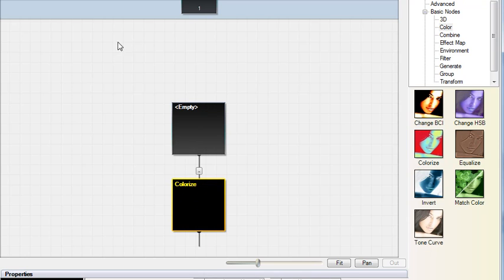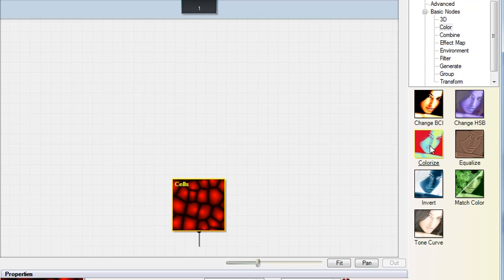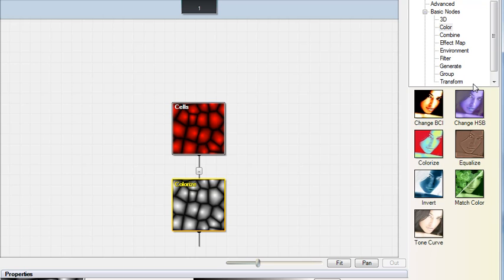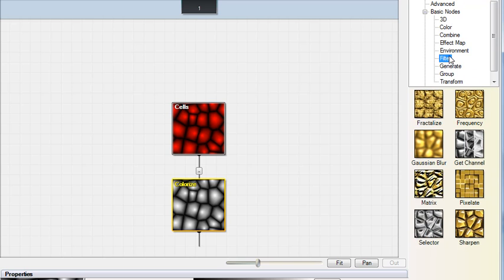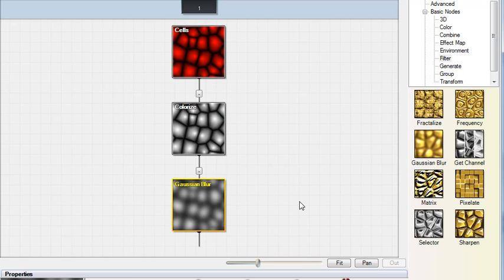Let me click undo. Or if I want to insert it below, all I have to do is drop it below. And again, with the Gaussian blur, I can drop it here if I want to replace that colorize. Let me click undo. Or if I want to insert it below, all I have to do is drop it there. And it's a little bit slicker, a little bit faster. It interrupts you less.